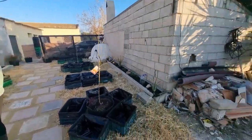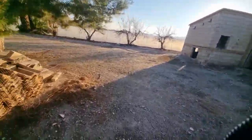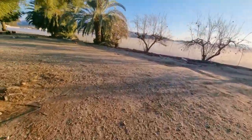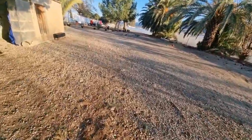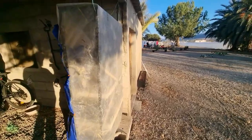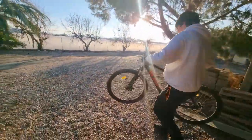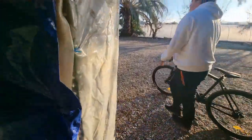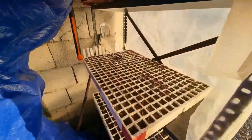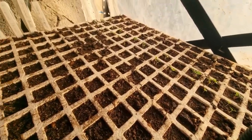So the last thing I want to show before we finish for today is our seedlings that we had. They're starting to sprout, which we're quite pleased with. And I'll just open up. So this is our makeshift greenhouse that we've got for now until the greenhouse that we've ordered comes. Don't mind Libby in the background, he's going off for a ride on his bike. But let's show you what we've got on there. Look at them. They're starting to sprout.